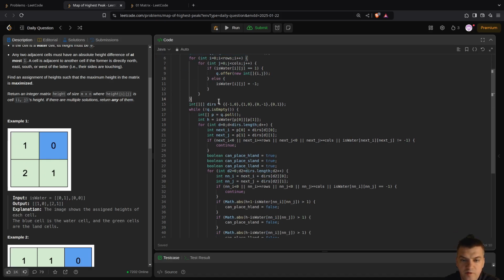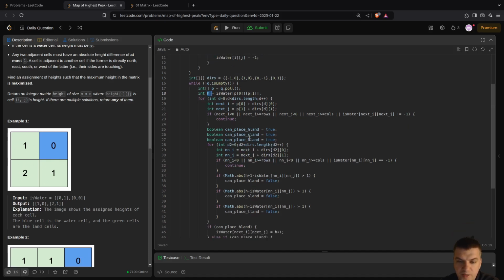And then I have this direction array that helps me identify neighboring cells. While the queue is not empty, I pull the current cell, check its height, and check all the neighboring cells, verifying if I can place that neighboring cell on a higher level.